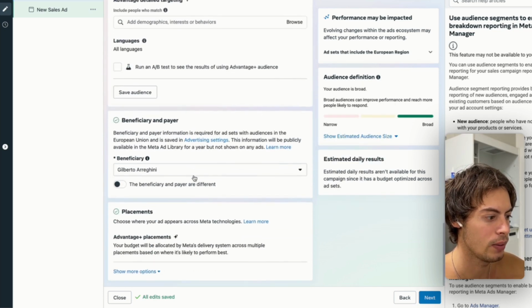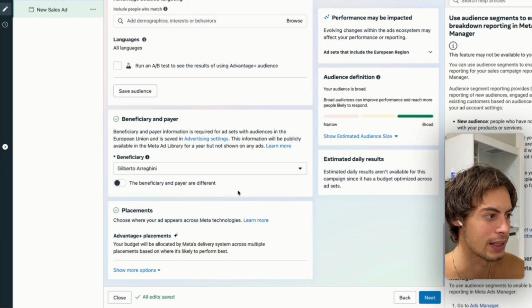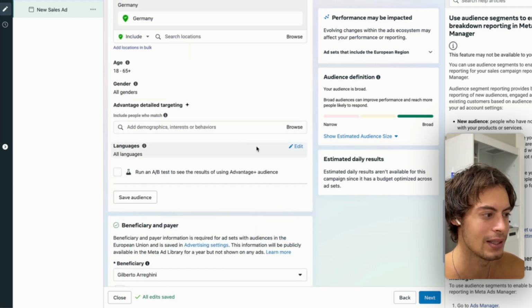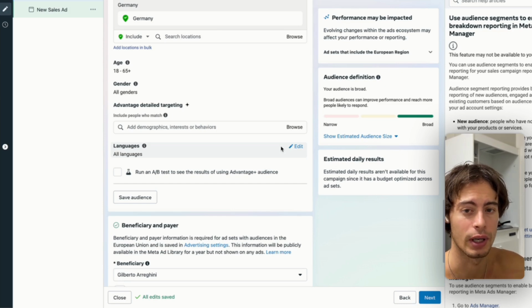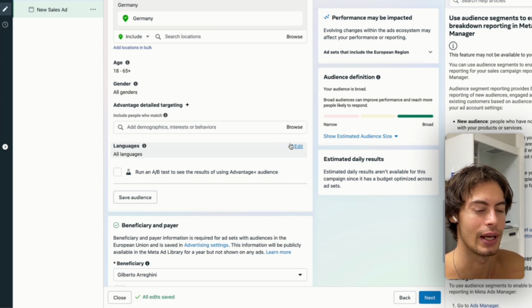And then I'm gonna scroll down, and everything else really is gonna stay the same. Even when it comes to language, I leave it as it is. The only moment I might touch this is when I'm targeting a country like Switzerland, for example, or Belgium, that speak two different languages, so Dutch and French, or French and German. In that case, I'm just gonna select the audience that I want to target: the German speaking audience, the French speaking audience, the Dutch speaking audience. But in any other case, I just leave it broad.